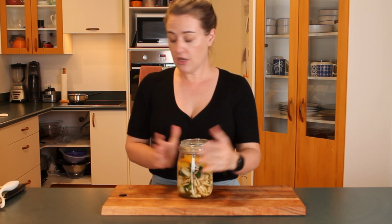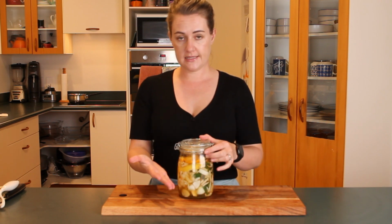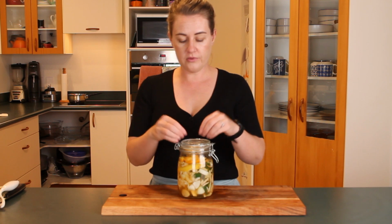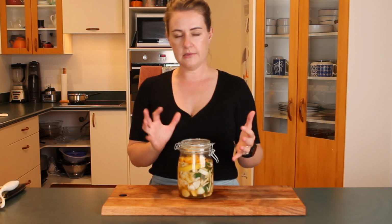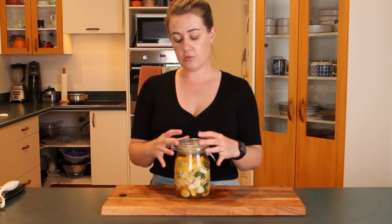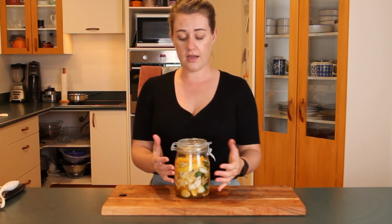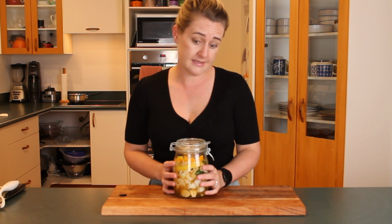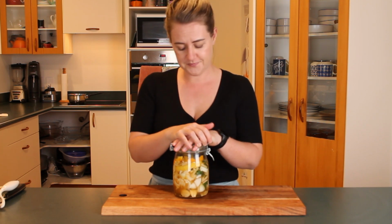And that's that. So I'm going to pop a label on this now, and then I'm going to pop it in my pantry. Obviously this glass isn't amber, and so I don't want any of the nutrients to be affected by any light outside. I want to retain all of the goodies in here. So I'm going to pop it in the pantry in the dark, and it's a reasonably cool, stable temperature in there. And I'm going to invert it each day, and then it is good to go in 6 weeks time, when I can strain it if I want to and pop it in a bottle like the previous one. Or if you're like me and you're lazy, you'll just dip a spoon in here and push everything around to get what you want. Make sure it's a clean spoon.